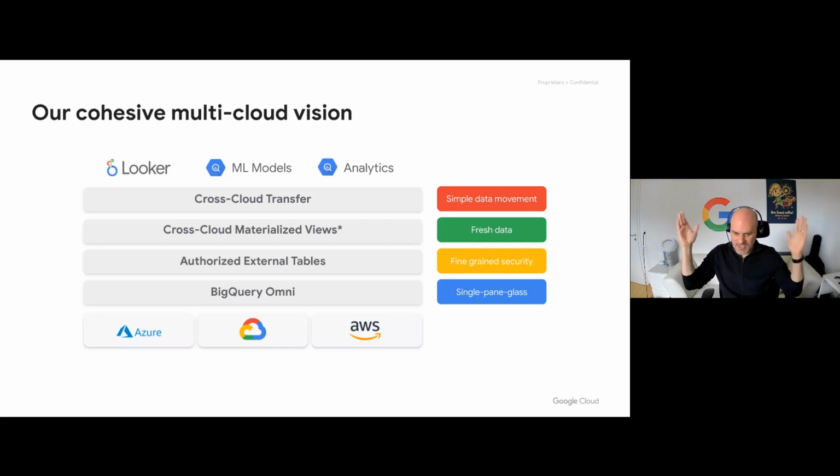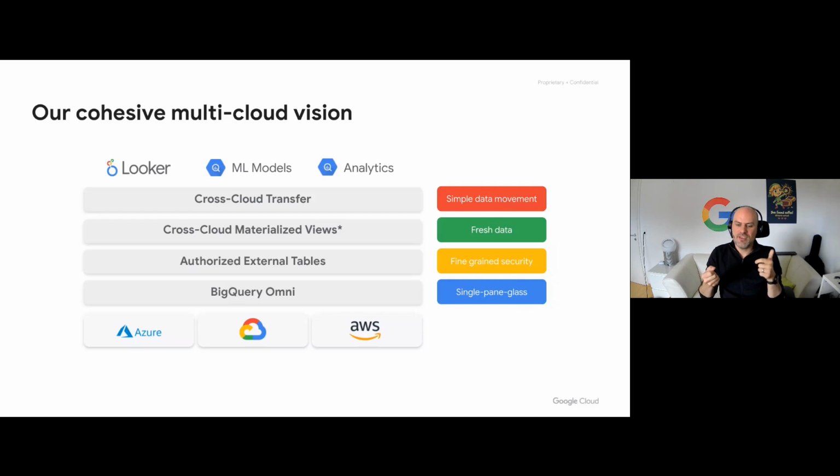You still have the same single pane of glass in the Google Cloud world. You can do the same with BigQuery, no matter if the data is hosted within GCP, within AWS, within Azure. And you're not transferring the data.